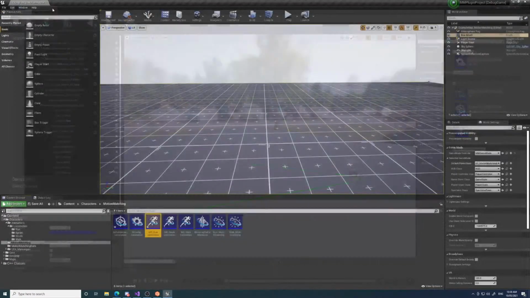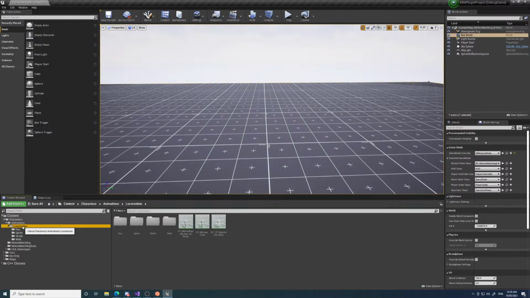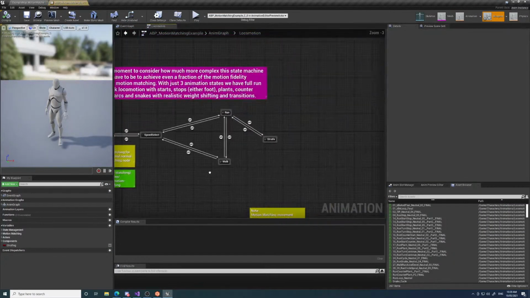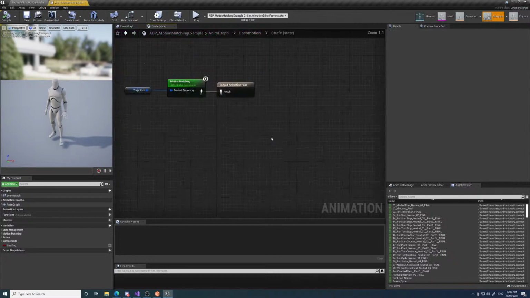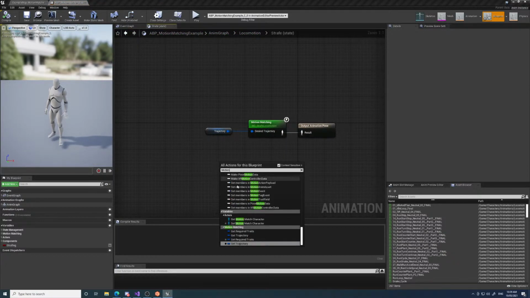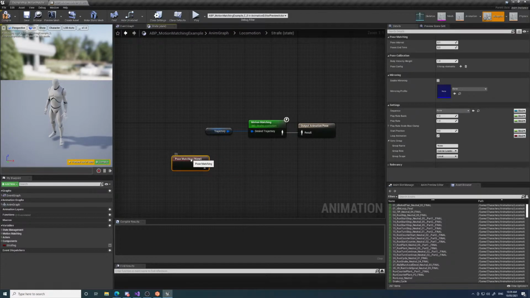You can, however, have things like pose matching to pick animations. So in the animation graph, we do have some other utility nodes. Now this isn't exactly what you're talking about. I understand that for sure. But let's just, as an example, I'll show you all the different nodes. Motion Symphony. Alright, so motion matching node, pose matching node. So this is one animation, pose matches to one animation. It basically picks the starting time of the animation.